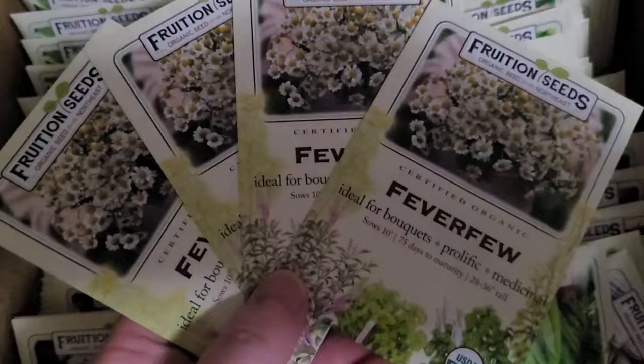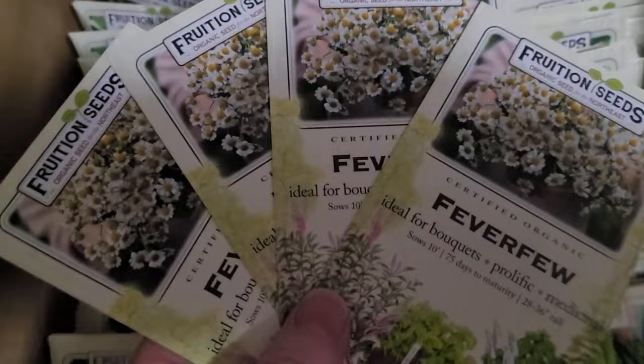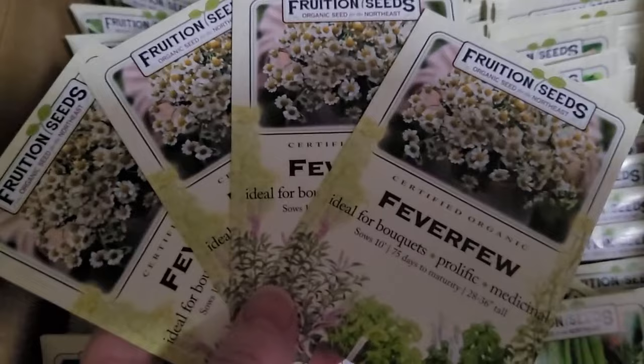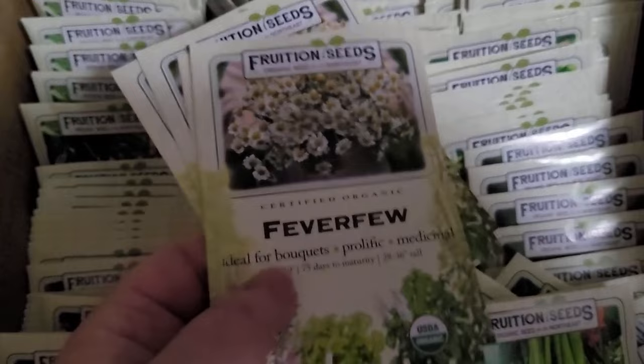I guess I needed to have 4 of everything, because 2 is 1 and 1 is none, and 4 is how many? I did get the Feverfew, which is a medicinal, and I'm still looking up how to use it and so forth. Do your own research. It's an annual, so I want to make sure I save seed from 1 year to the next so that we have that ongoing genetics in our seed vaults. And so those are going to go along with my medicinals. And it's also supposed to be a really great pollinator-friendly plant.